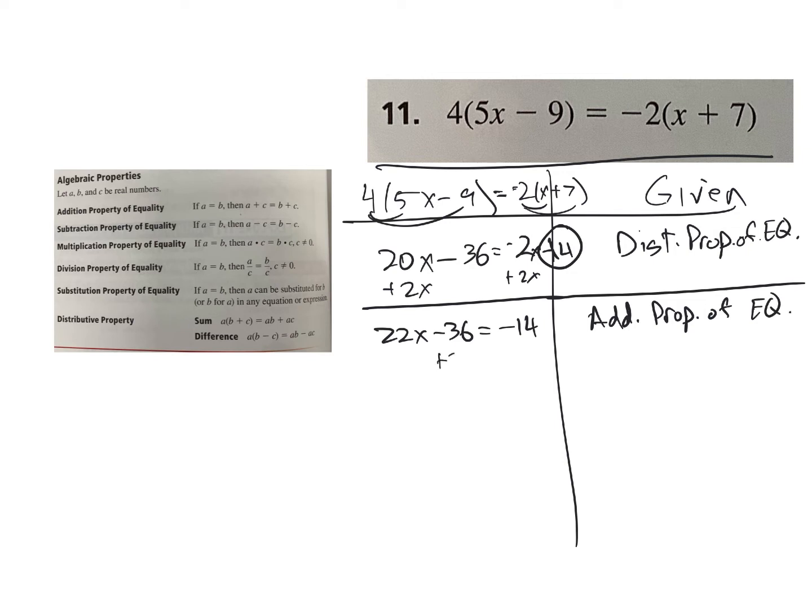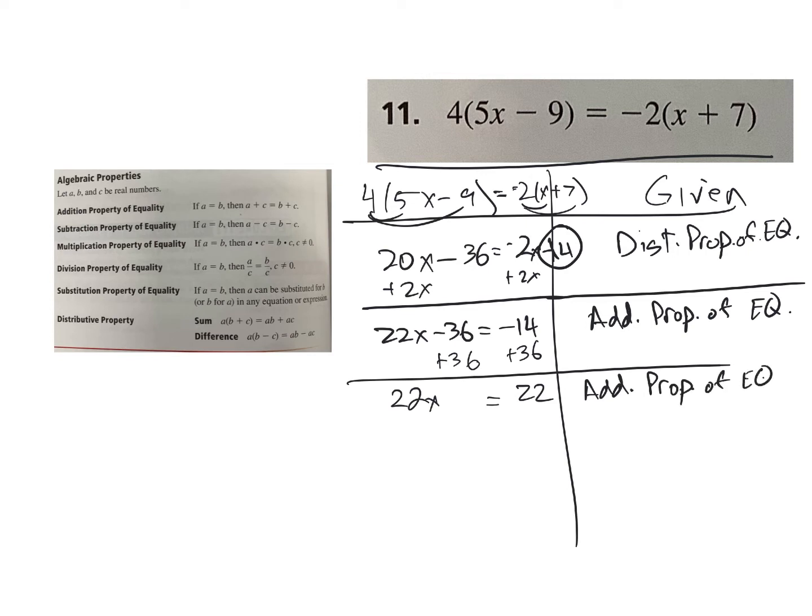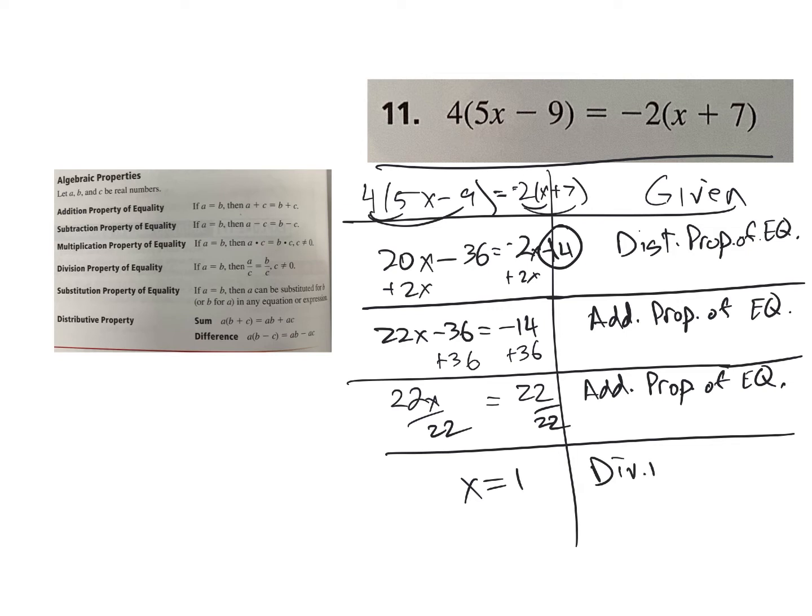And now, again, let's add. You're doing this to give yourself a heads up on what's coming. You're trying to get used to setting these things up. Again, addition property of equality. Because it's coming soon. We've got to get in the habit of writing like this. And then divide off the 22. So x equals 1. Why? Because of the division property of equality. All right, let's take a look at the answer.